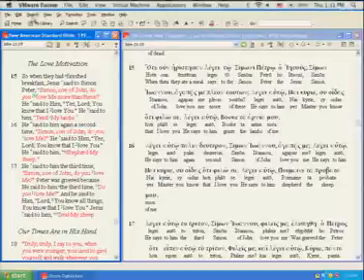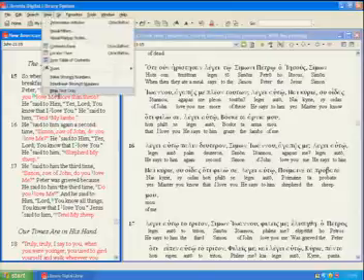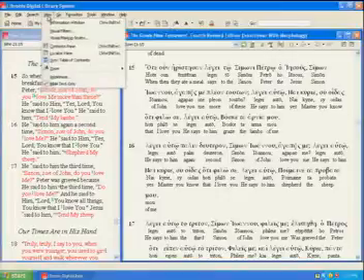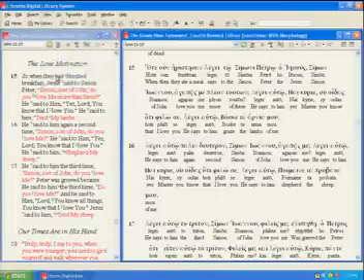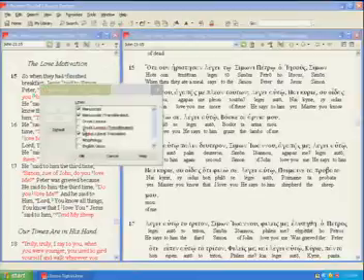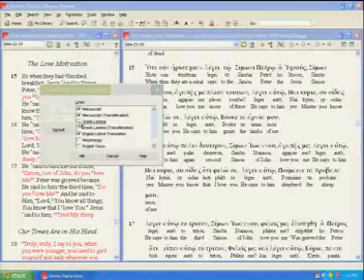Go up under View. Go to Interlinear. And select Greek lemma. Just Greek lemma, not the transliterated, but just Greek lemma. And say OK.